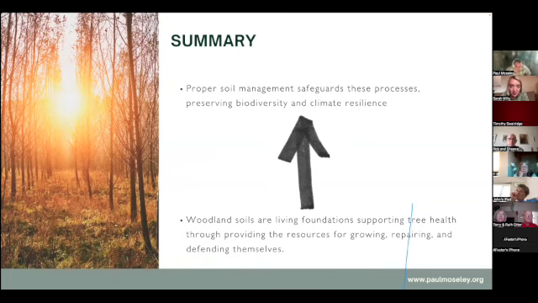So again, just to reiterate that point, if we want to have really, really good, healthy woodlands to go and enjoy, to have birthday parties, to relax in a hammock, to gather firewood from, ultimately it comes from what is happening in the soil. We can be attentive to that, and we can recognize that it literally is the living foundation of everything that's happening in that woodland.